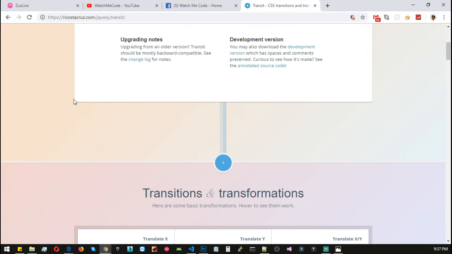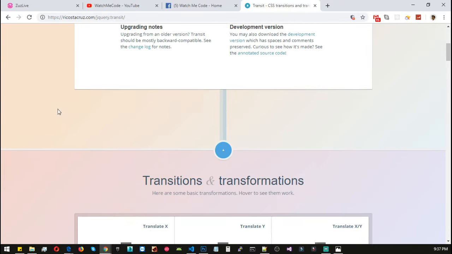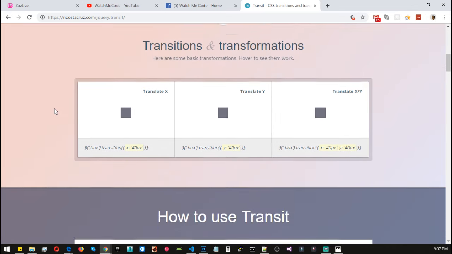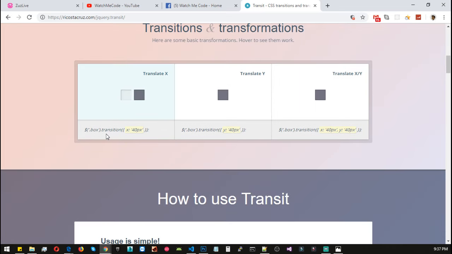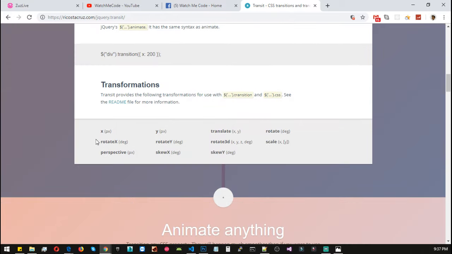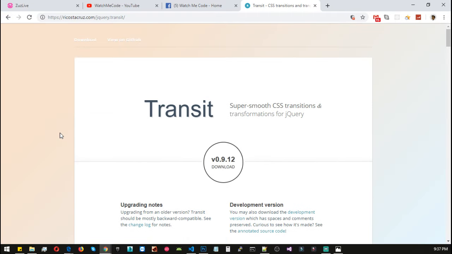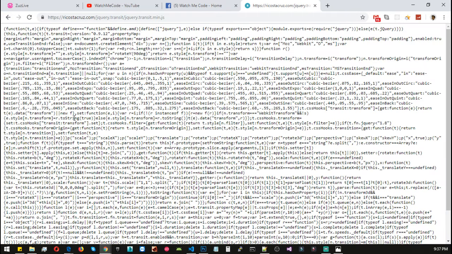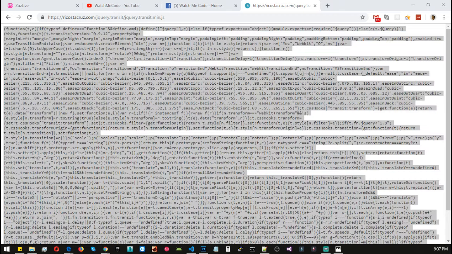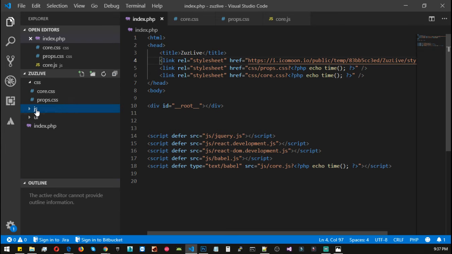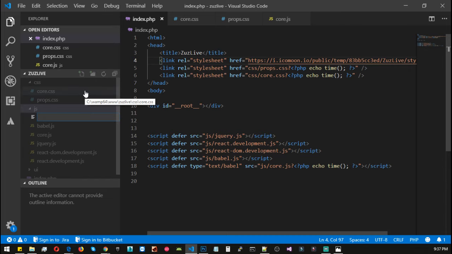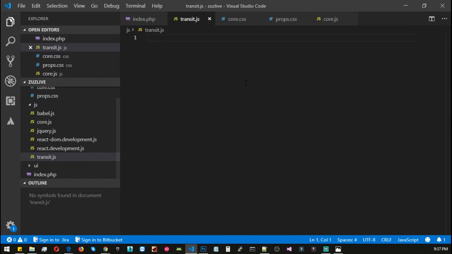Transit.js is a jQuery library, and it adds a nice API of CSS animations with jQuery. We will use it, and let's click on download, and let's copy, and inside JS create a new file, call it transit.js, and paste the code and save.